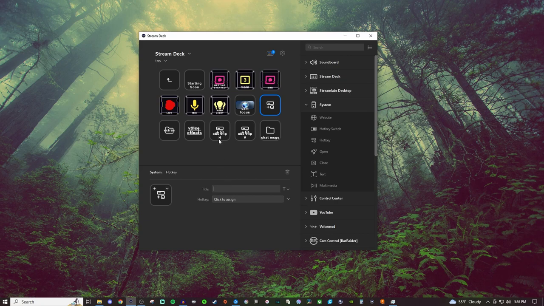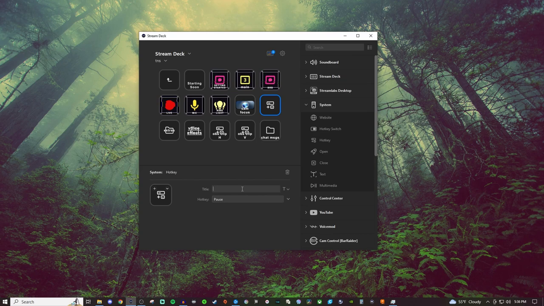I have mine for horizontal, which is the clip I just played. That is going to be for the instant replay buffer for that. And that's going to do it in just a horizontal mode, very similar to how you just saw. And all you got to do is click in here and then whatever hotkey you set it for, you just hit it on your keyboard. So like if I had it set for pause, then it's going to be pause that I hit for me to be able to do it.